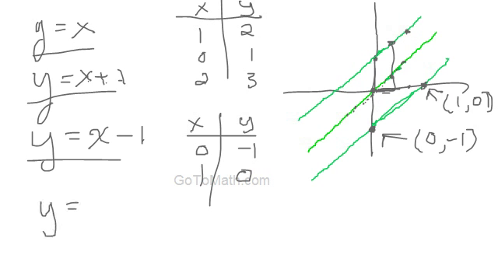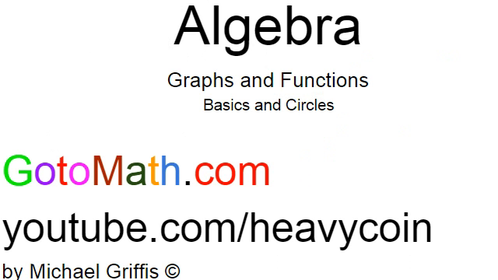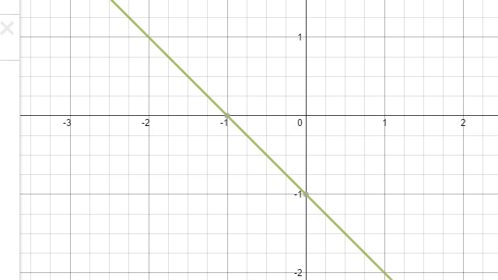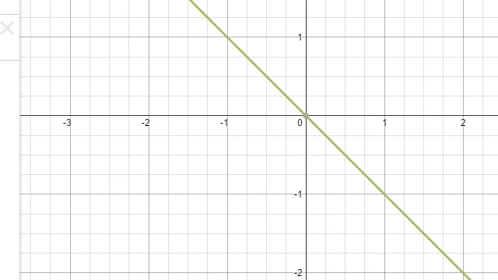And let's take a look at y is equal to negative x. I guess the best thing to do is just take a look at the graph here. Let the computer graph it out. So y is equal to negative x. The graph has been flipped, right, about the y-axis. It's a reflection about the y-axis. That's y is equal to x. You can see the orange line being y equal to x. And of course, like I said, we got a reflection there about the y-axis. It's a reflection of each other.